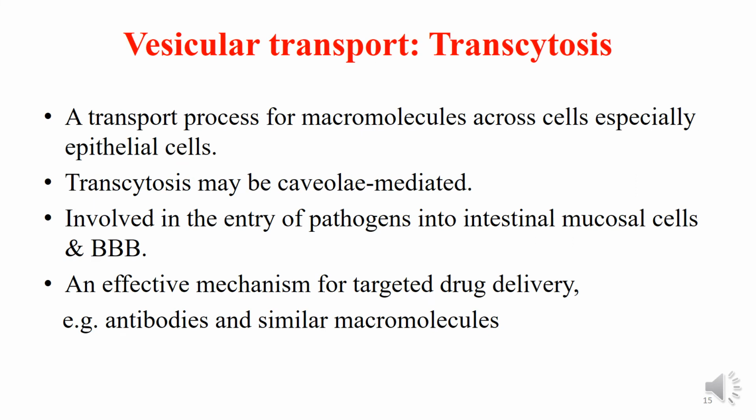Transcytosis is also a type of endocytosis. This is a transport process for macromolecules across the cells, especially epithelial cells. It may be caveolae mediated. It involves the entry of pathogens into intestinal mucosal cells and the blood-brain barrier. Immunoglobulin A and transferrin and also insulin are some of the molecules transported with the help of transcytosis. Transcytosis is also an effective mechanism for targeted drug delivery, for example antibodies and simple macromolecules.